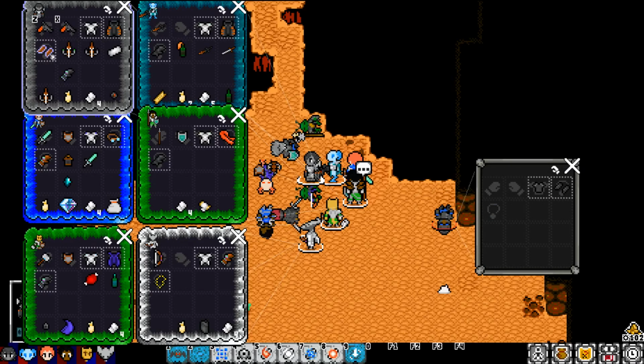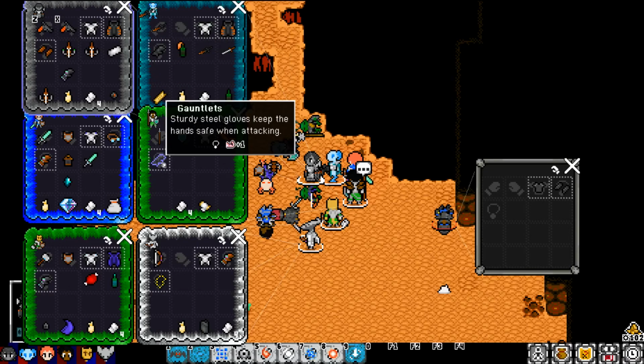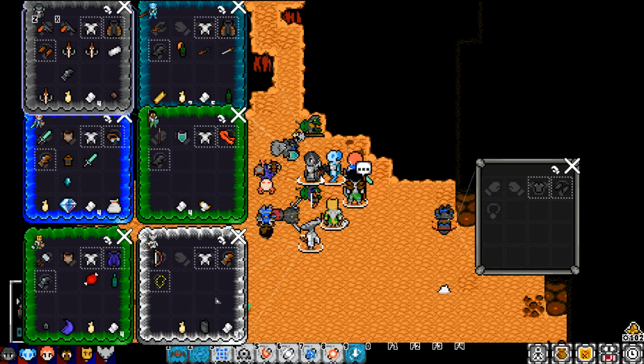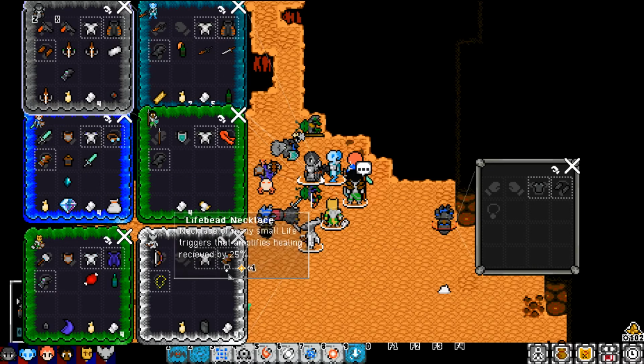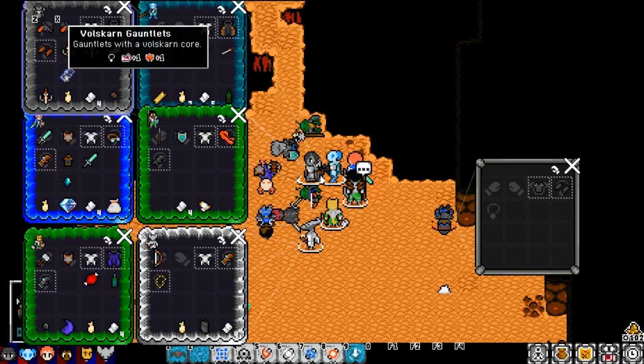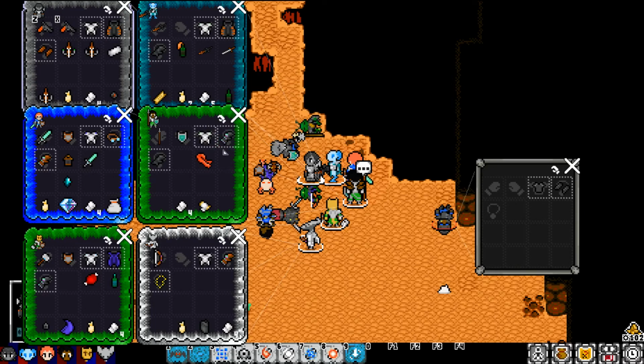Oh, the Volscorn Gauntlets. I would give it to Farron, but she really needs the Life Bead necklace, so let's give it to him. He needs more strength anyway. I hope at least.